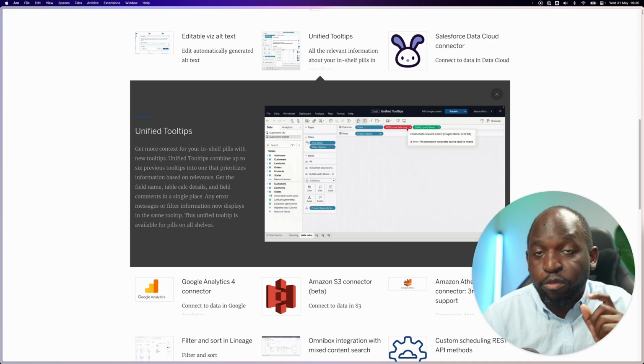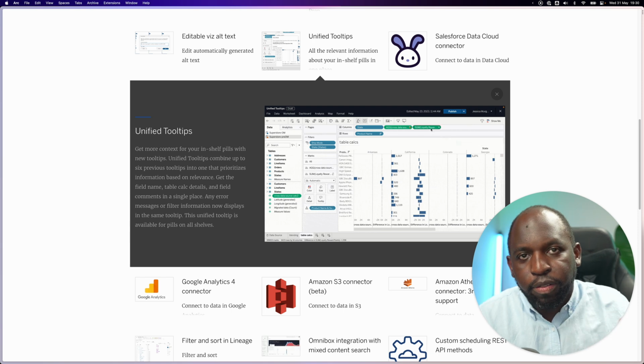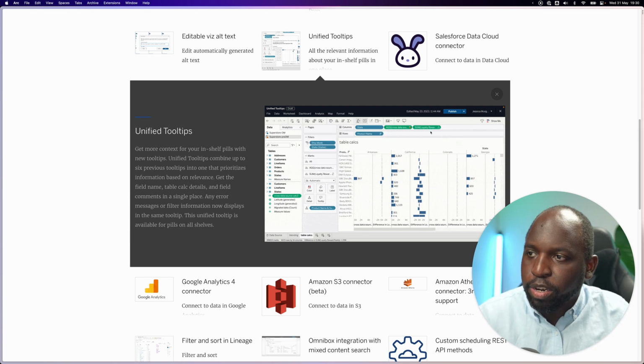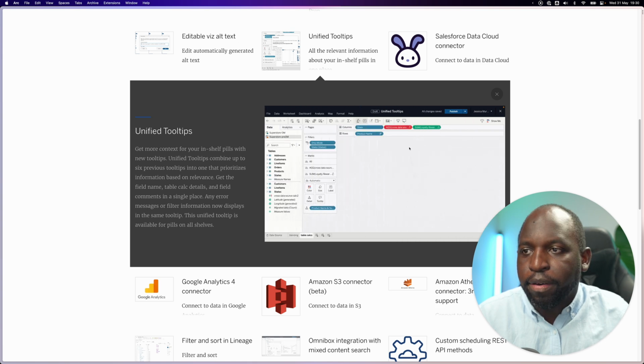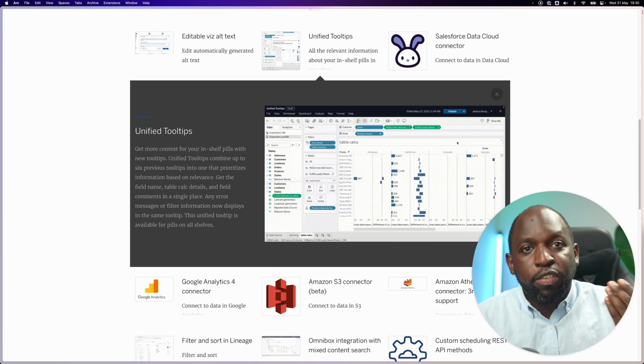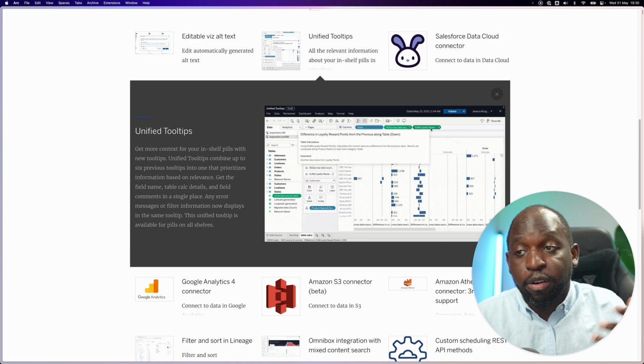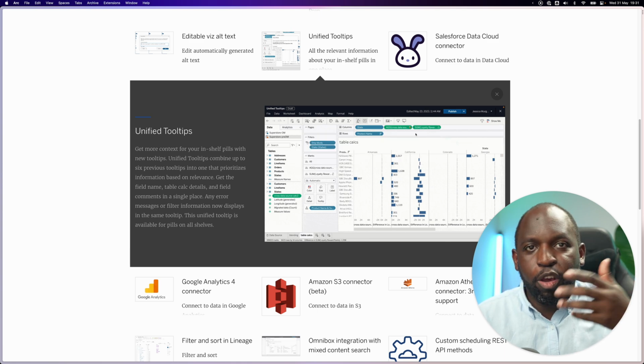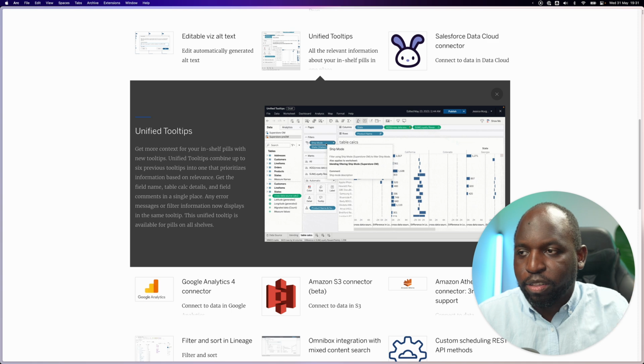Now, this is really handy because when you've had a field that has an error, there's actually an example here on screen where if I click on it just here, you'll see it coming up now. There it is. When you click on it, you see the error, and it means you can go and fix the error without having to open the calculation. You can just go directly to the problem and fix it.